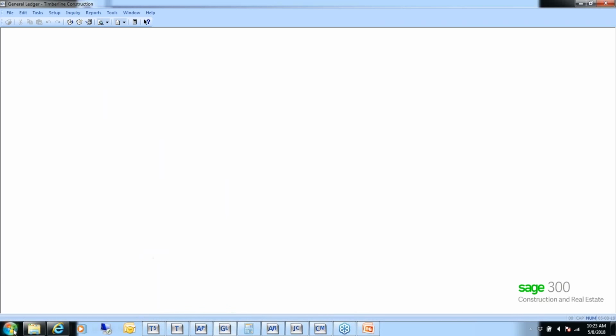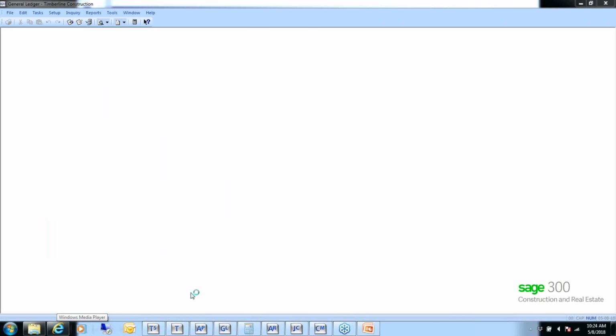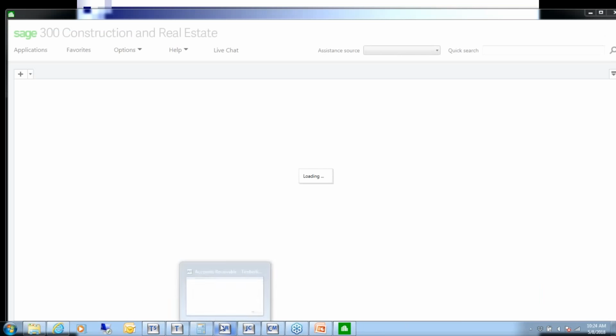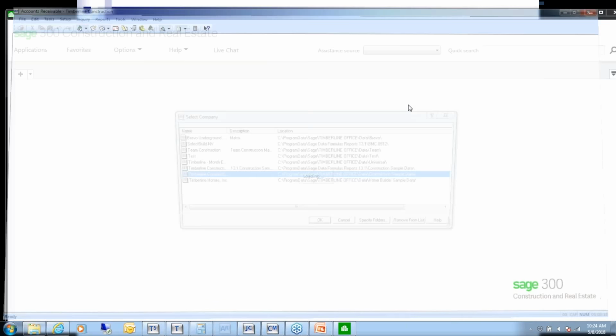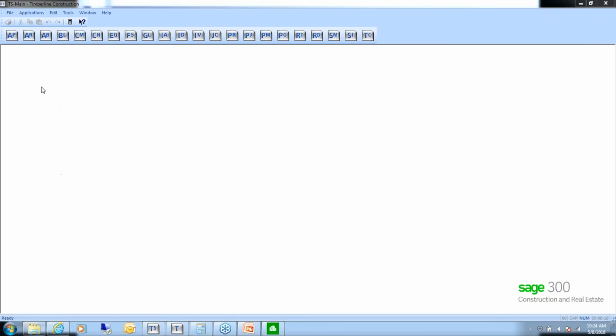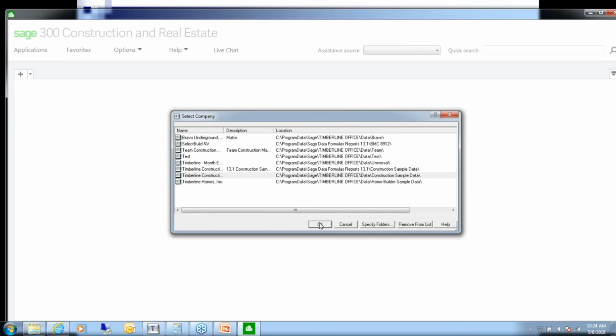I need to open up desktop. I don't have it open. And one thing about this too, you need to know that this takes up a use of your applications when you're running it. So I'm going to go through here and close out all these modules because I only have one use of each one. So let me close these up. And I'm even going to go ahead and close this TS main.